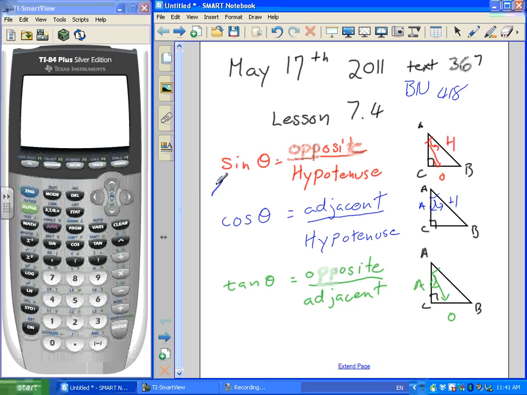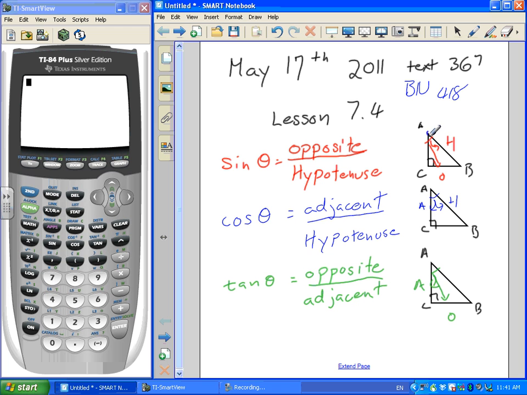Today we're covering sine and cosine. And we're going to also keep tan in the mix just so you don't forget and so you see how they relate to each other. Now, the sine ratio is sine. Remember, this symbol stands for theta. It's the angle. Sine theta equals the opposite side divided by the hypotenuse.